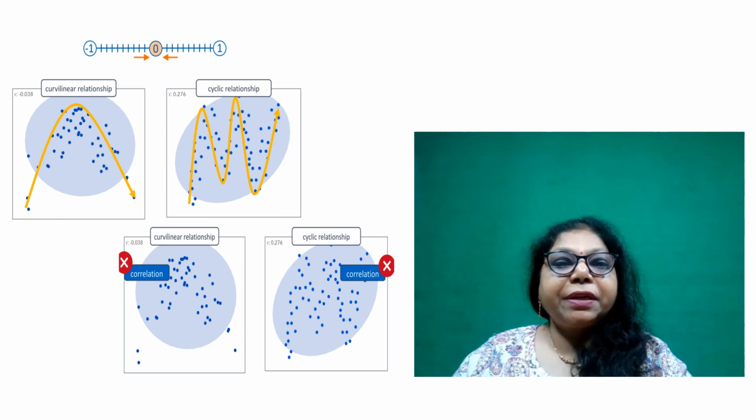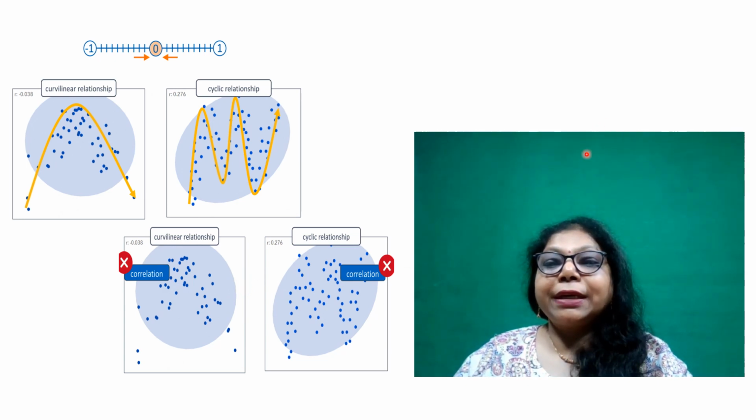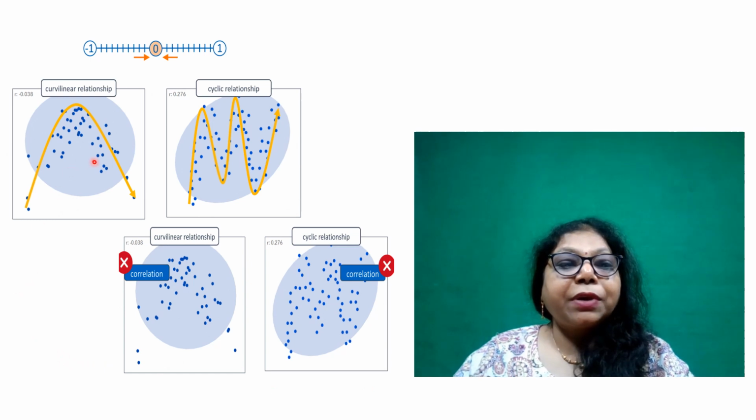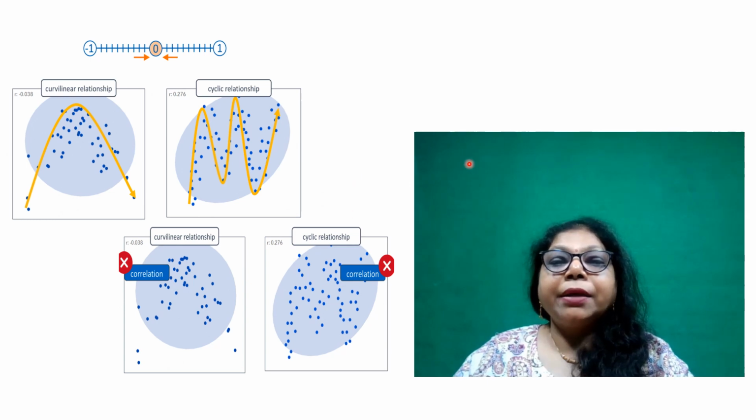So here you can see various different types of scatter plots. We can gain insight from all these on how outliers, that is, unusual observations in our data, can skew the correlation coefficient. Here we can see this is curvilinear and these 2 points are outliers. Similarly here, this is an outlier. There are so many outliers, some values which are extreme. This is our curvilinear relationship. This is a cyclic relationship.